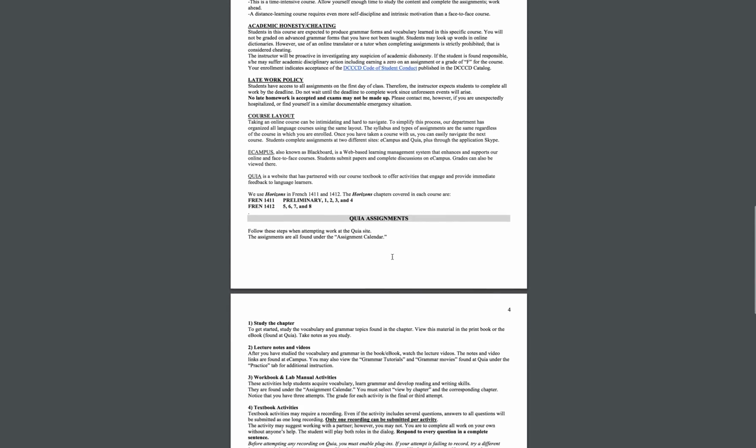Okay. Also, something else regarding academic dishonesty. Please do not use Google Translate. It is very evident when you're using Google Translate. I will give you a 0 for the assignment, and I will refer you to the student conduct office at El Centro College. I do not expect perfection. All I expect is to see the vocab that we have learned together in the chapters.